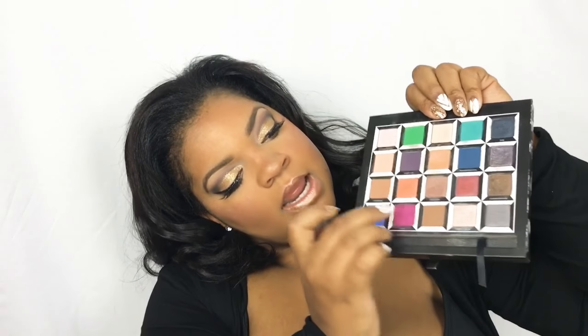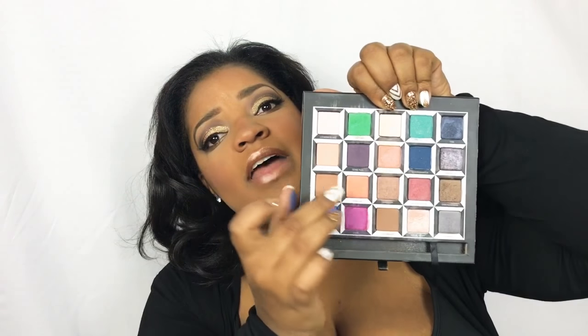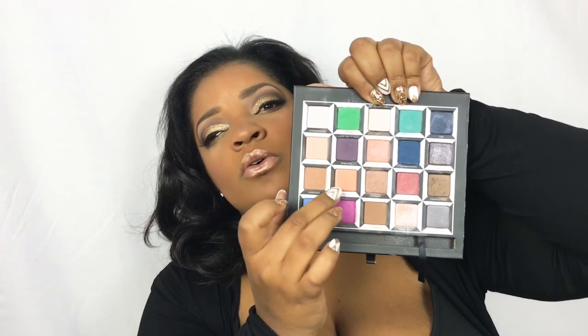This is why I haven't gotten rid of this, because of the bright colors. Where I'm going to wear that, I don't know. And then this one too, Metamorphosis. It's the bright colors that were good. That one's not so good, but yeah, I just was like, no. And a lot of colors were similar. This one and this one are very similar, and this one and this one and this one were totally similar. I was like, what? I don't know. Urban Decay, get it together. Was this two years ago or one year ago? I don't know, but I was not impressed.